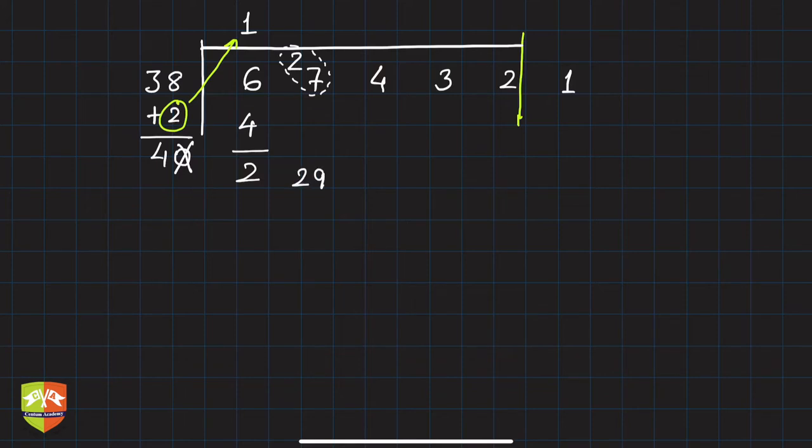Now if you remember in the previous case, when the factor here was only 1, we didn't do anything. We simply added this to the previous quotient. But this time what will you do? You will add this new number 27 with 2 times 1. So if it was 3 here, you will do 3 times 1 like that. Let me go through the process, it becomes much easier then to understand. So 27 plus 2 times 1 is 29.